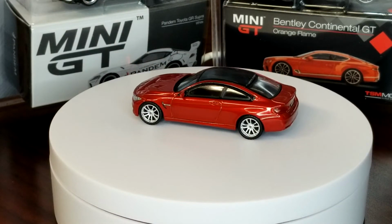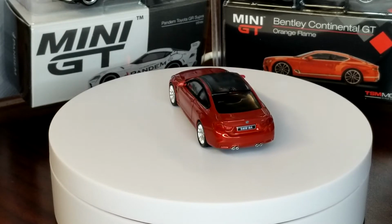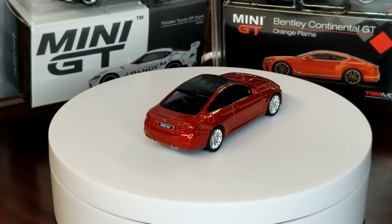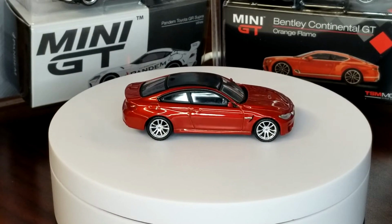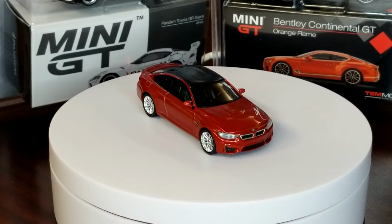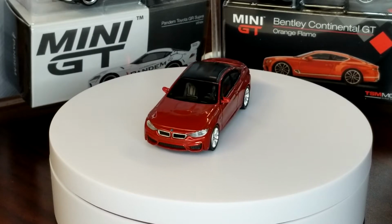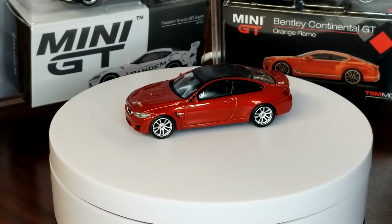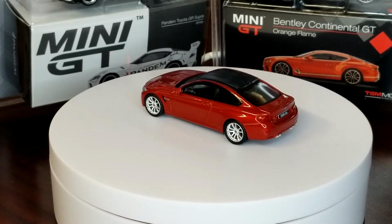It's a lot better out of the package. I will admit, it's a lot better out of the package. I don't really like red colored cars, so I guess I'm a little biased. But I'll admit, this color is definitely better than the other one. If the other one was the more metallic yellow the older M3s had, I would definitely be all over that one. But for the sake of these models, this one is definitely the one that really does it for me as far as these M4s are concerned.